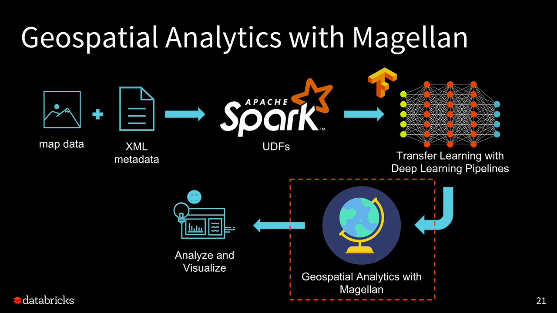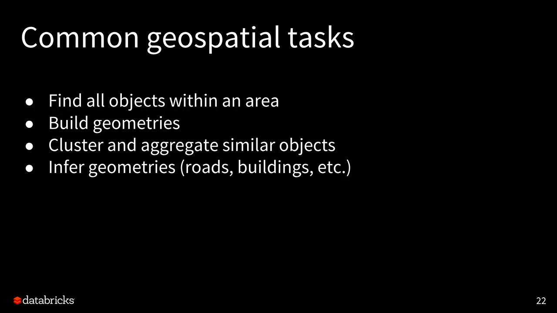So after we have extracted features from the images, objects and so on, then we need to be able to run some tasks to understand what we have found. And typically here, since we're working with geospatial data, we're going to use some libraries which are dedicated to this problem. The reason for using specific libraries is because in the world of mapping, you need to be able to quickly do specific operations, such as finding all the objects inside an area. This is what we're going to do. Or, for example, aggregate all the points corresponding to roads, or finding similar objects which you find in different images.